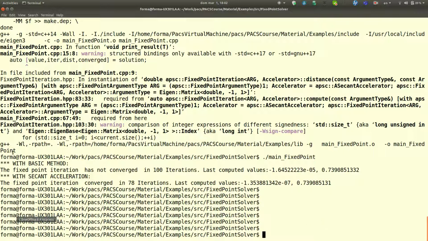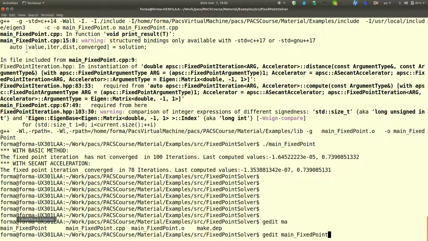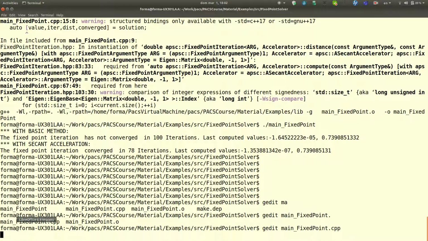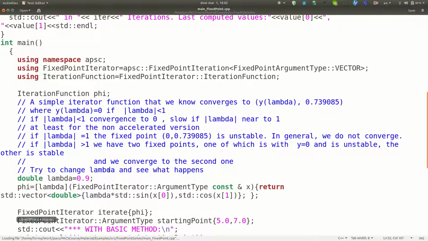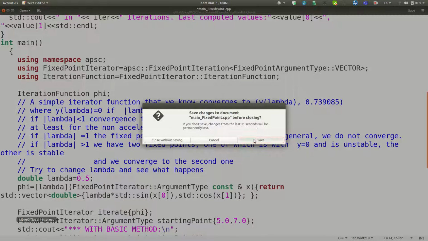So just for fun, let's try to change lambda. I said that if this lambda is smaller, the convergence will be faster. Let's see if I'm cheating or I'm saying the right thing.